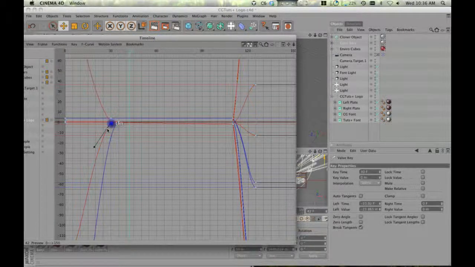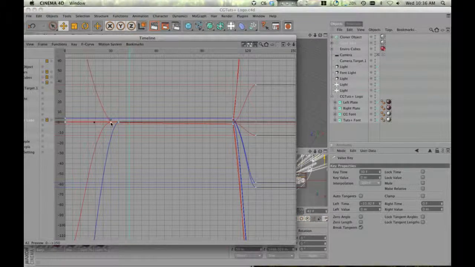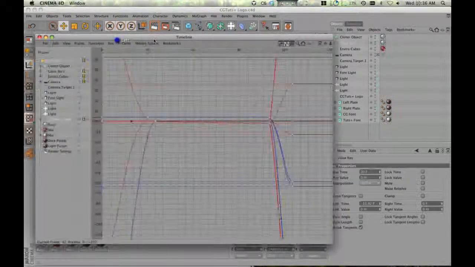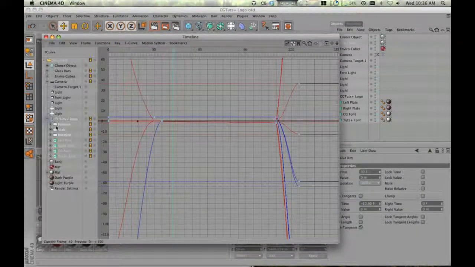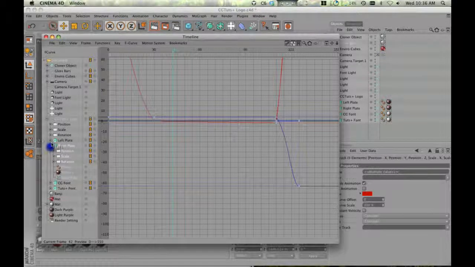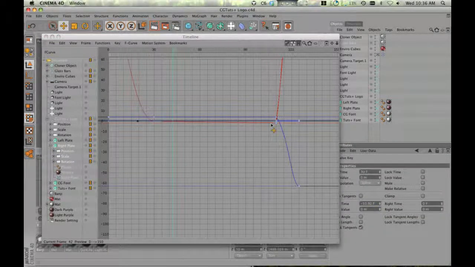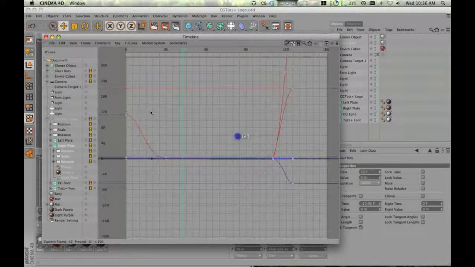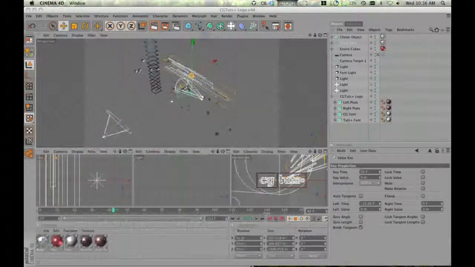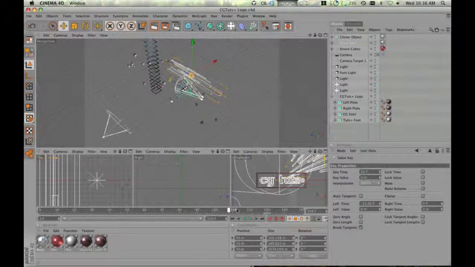Let's make this a 0 value so that it just slides right in. And then the other one, it should be, what? That was the plates. That's what I'm looking at. Now we're going to make this a 0 value. So now the plates slide in and they hit a little bit easier. There's more of a softer landing. It's got more style to it. There we go. That's not too bad.